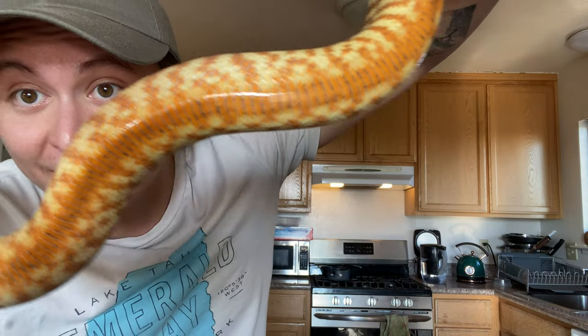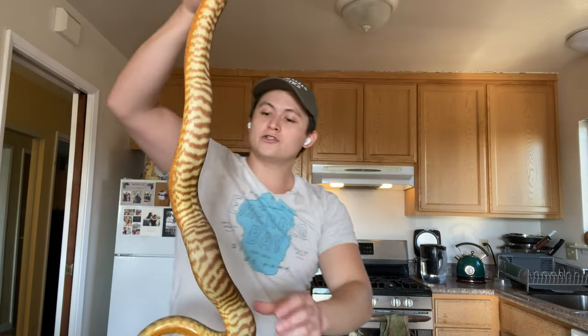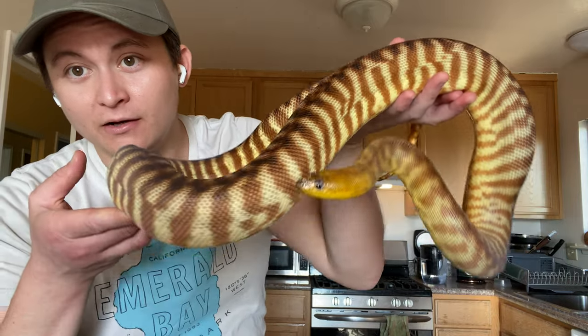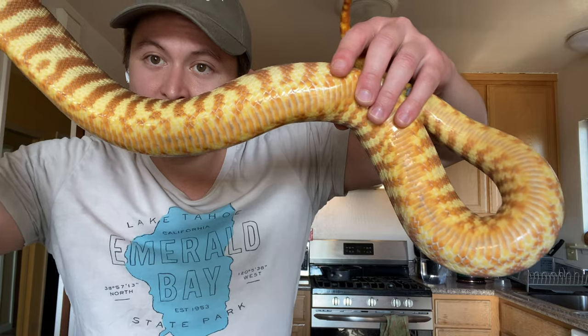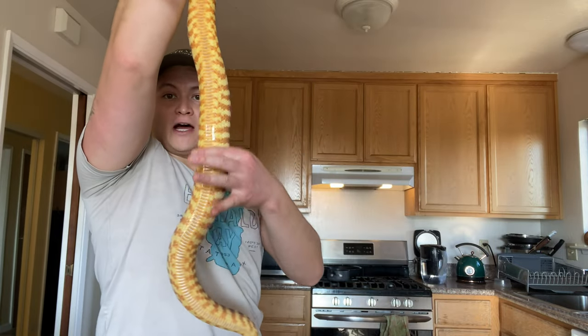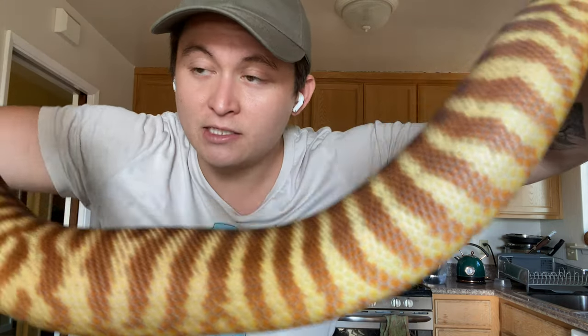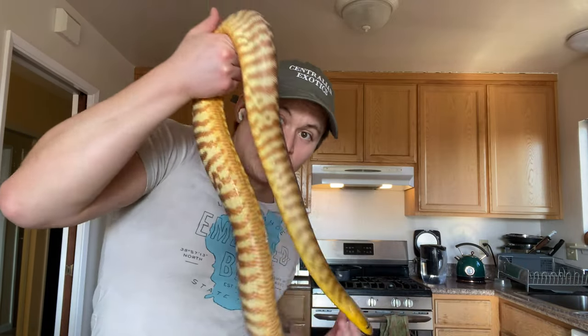You guys all know how much I love a nice orange woma python — look at the color on her. I'm so excited for her to probably try and go next year. She probably could go this year but I don't feel any need to push it. This right here is my beautiful female that I call Tangy. She is pretty doled out right now — I think she's going into her pre-lay shed. She is absolutely gravid, full of about nine or ten eggs from what I can feel from palpating her. I am so excited — hopefully she lays a nice healthy clutch.